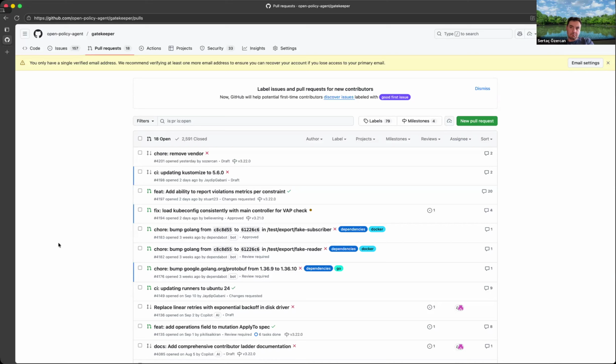But it adds noise. Yeah, but the benefit is that when we build the fake subscriber and fake reader images and push them to GHCR, users who want to try those images out for quick start get the latest stuff rather than an outdated one. Okay, yeah, I can see the pros and cons.